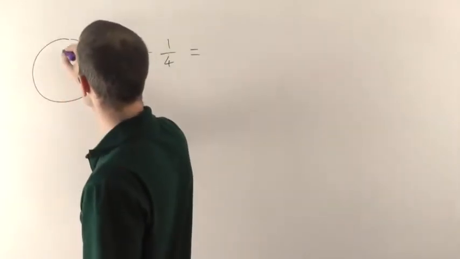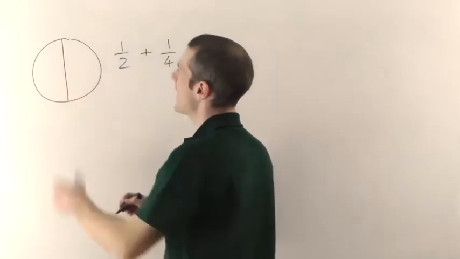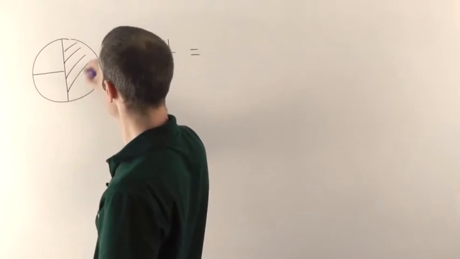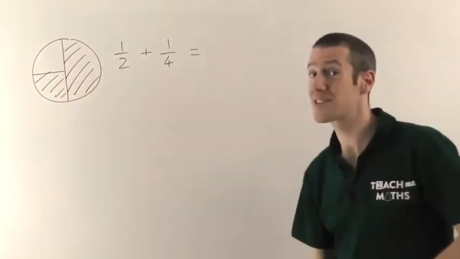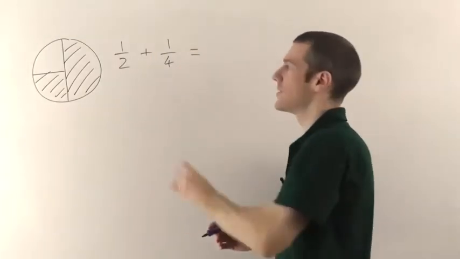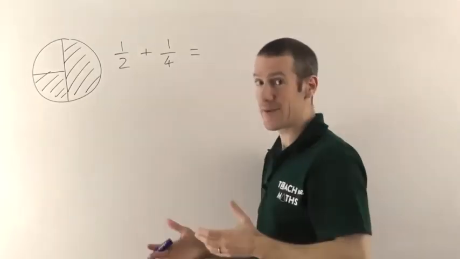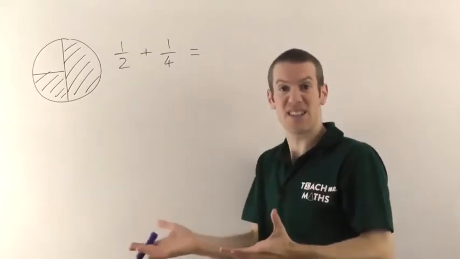So if I draw a picture, that would be like having 1/2 here and then adding onto it 1/4. So I've got this and I'm adding 1/4 onto it. Now again, you can probably see that that's going to be 3/4. But in terms of how you deal with it with the numbers, what you want is to have the numbers on the bottom the same. As long as you can make the numbers on the bottom the same, you can just add them because it's the same kind of slice.